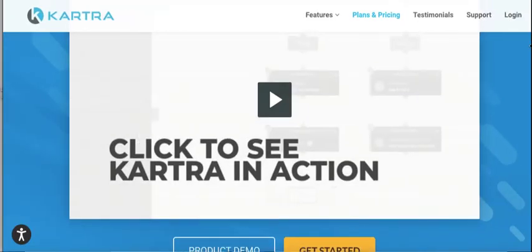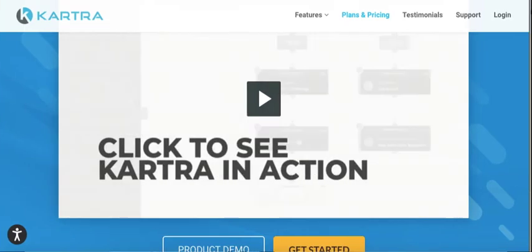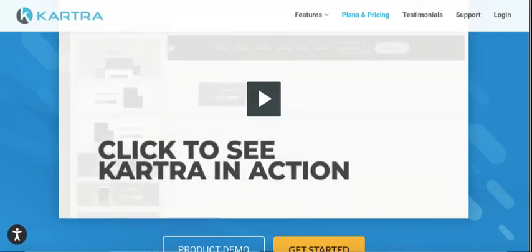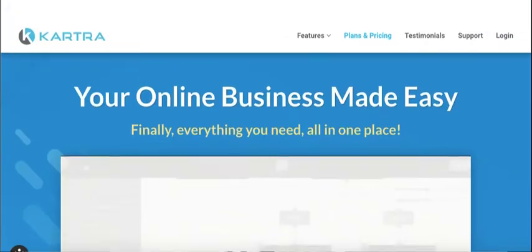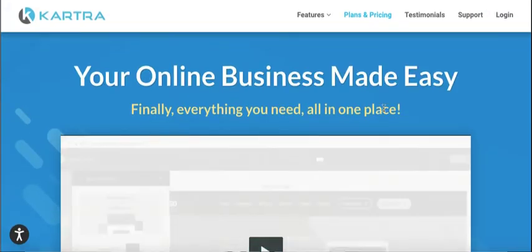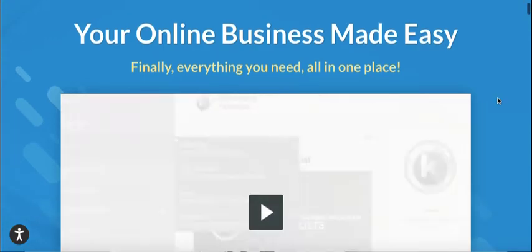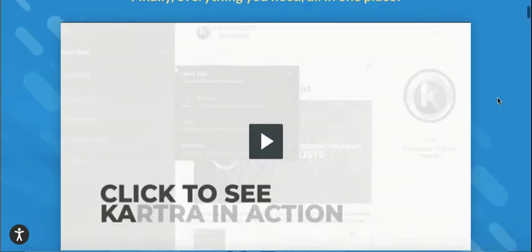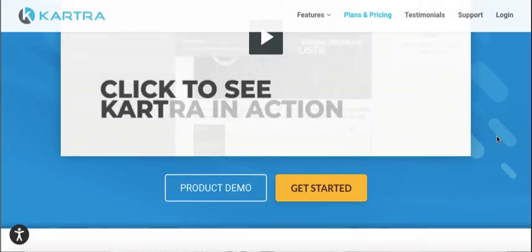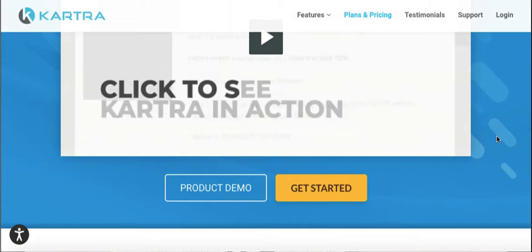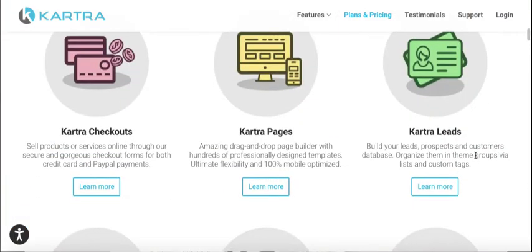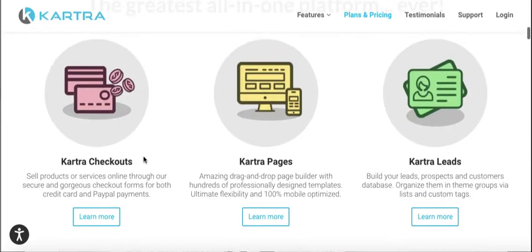Okay, so now we're on my computer, and this is how Kartra looks. I quickly want to show you what's inside and what's included. Kartra is basically a funnel builder or like a website builder. It's really good because it's got all the tools necessary to run your online business or even offline business. I personally own both, and I run all of it through Kartra. I previously used other funnel builders, but I've now converted to this one because it's much cheaper and it's got more features that I actually need.